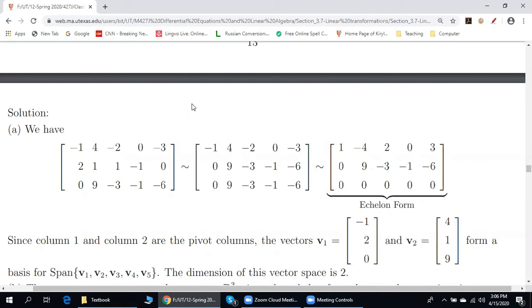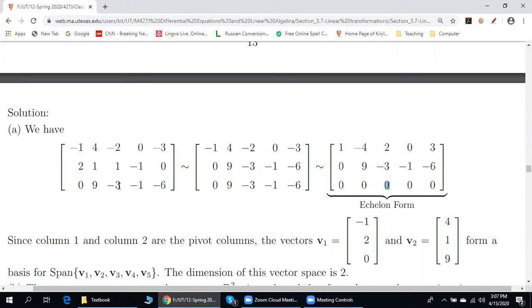Yeah, I have a small question. The third column, it is 2, -3, and some non-zero value. Would the dimension be 3 and the basis? Absolutely. If instead of this 0 we have some non-zero numbers, then vectors v1, v2, v3 form a basis, and therefore the dimension is 3. Other questions?